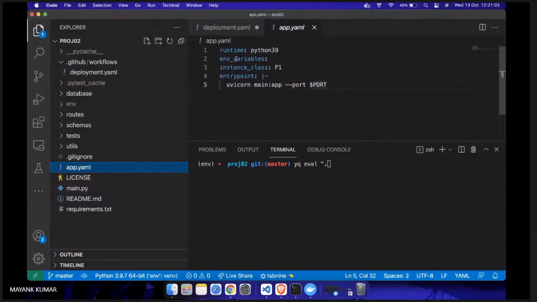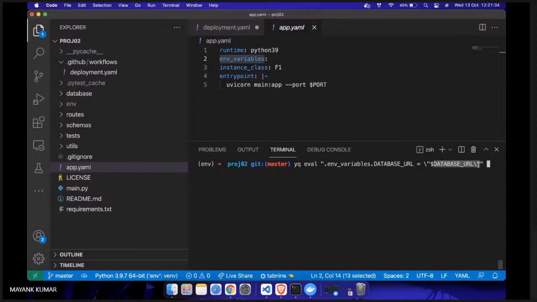an environment variable with the name database URL equals... Since we have an environment variable declared with database URL, I can use this $ sign command to fetch that from the environment variable.